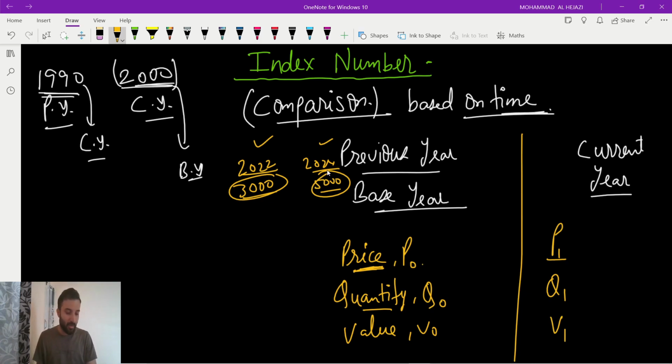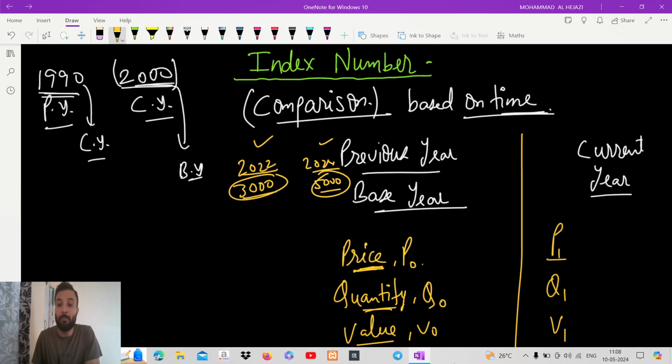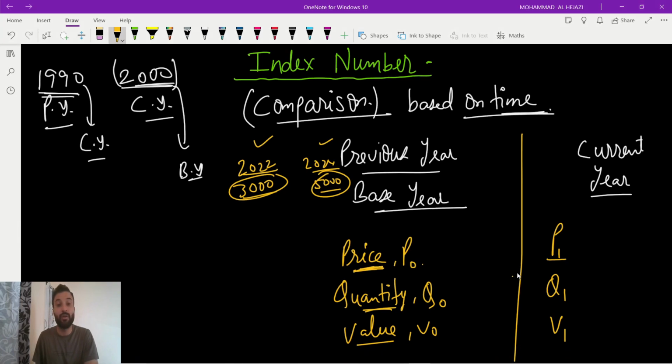Then quantity, guys, we know, right? Quantity means quantity of any goods. So the quantity of any goods manufactured, how much was manufactured in 2000 and how much in 2024, right? So like this, quantity. Value means transaction of money. Value is nothing but transaction of money. Remember the thing, value is about the transaction of money.